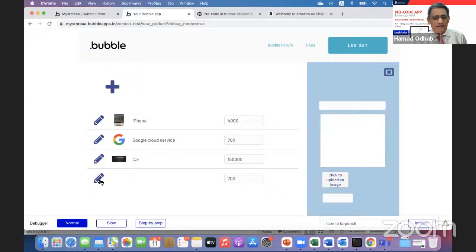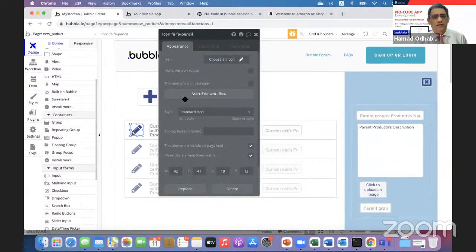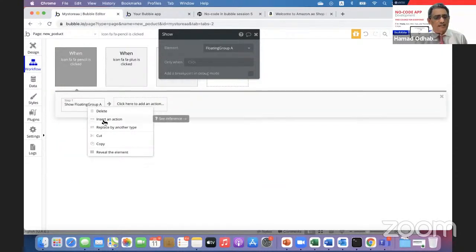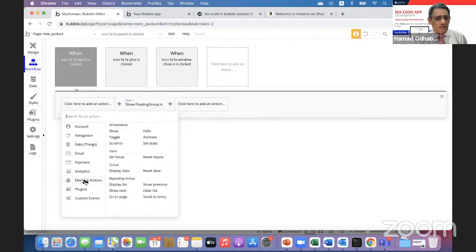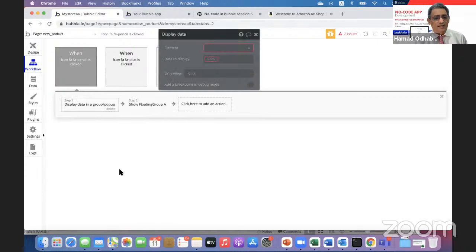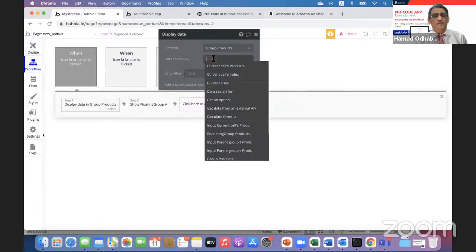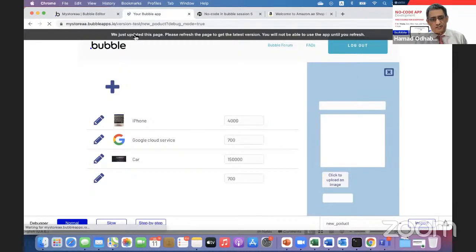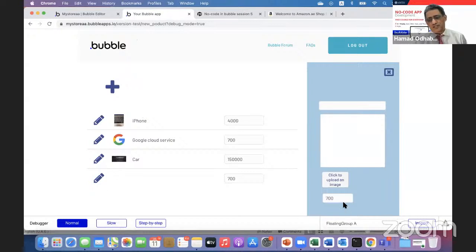Very good. Now, if I click here, it should bring the data here. It didn't bring it here because there's something I need to add. When you click here, I want to send this record data to here. I didn't do that, so I have to fix this one. On this one, there is a step before showing the floating group, which I will add. Insert an action before. This action, I need to go data, display data. Now I'm sending data to the group product. What I'm sending is the current product. Now, if I go there, refresh, and click on this one, you see the price came there.